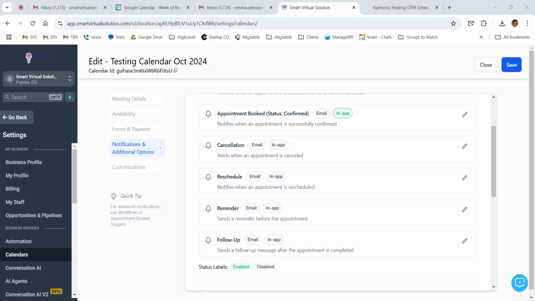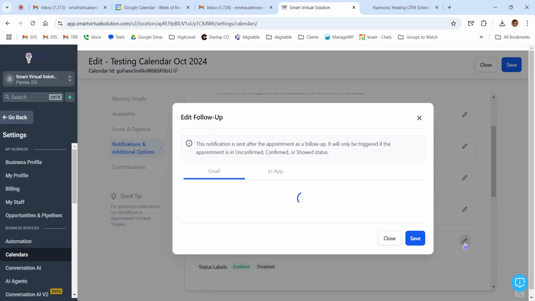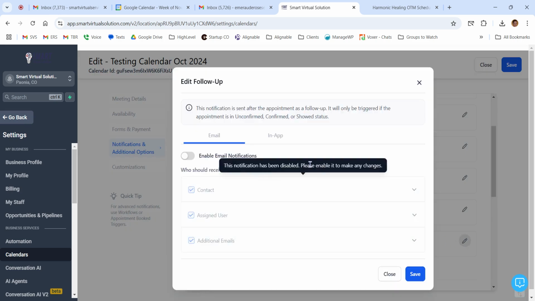So I would probably still build it in automations because I want to have that granular level of control. However, if you are new to the system and you're building it out yourself and you're not feeling comfortable with automations, I can absolutely understand why you would have it here and not in an actual automation. So if we look at this follow-up message, and excuse me, I have a cat now, we are going to look at whether there is going to be an automation specifically for follow-ups. What happens after the appointment is done? And it will only be triggered if the appointment is listed as confirmed, unconfirmed, or showed.